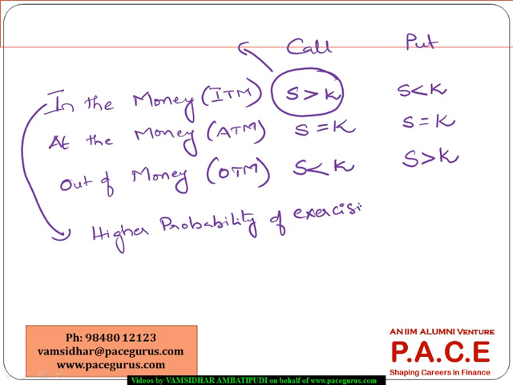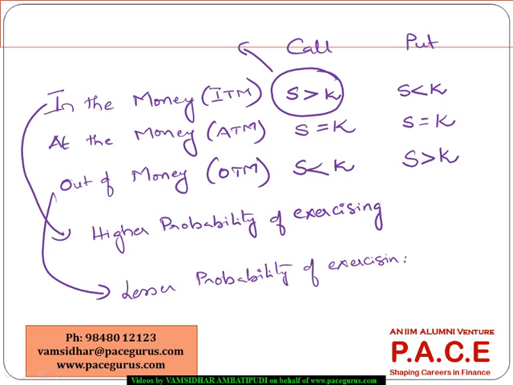Whereas when I say out of the money, there is a much lesser probability to exercise the option and a higher probability of expiring the option. That is where we call it an out of the money option. So that's the reason when the stock price is much lesser than the strike price, the chance that the call option would be exercised is much lower, because there's no point in buying an underlying security at a price K when it is available for S, which is lesser than K itself. So there is a very strong chance that the option will not be exercised or it would expire. That's the reason we call it out of the money.